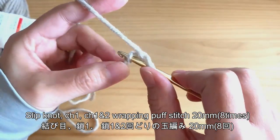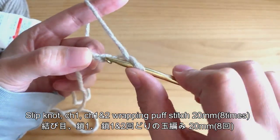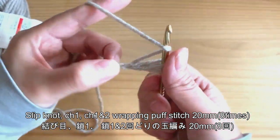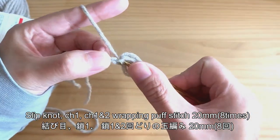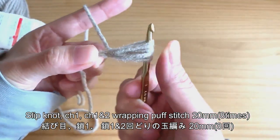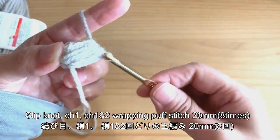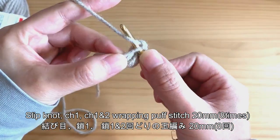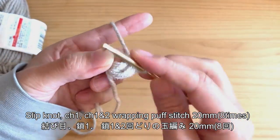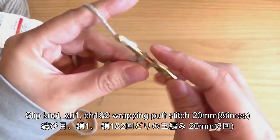Today I'm going to make a puff stitch, 2 times puff stitch. Yarn over and insert into the very first stitch, yarn over, draw up a loop, yarn over, insert, yarn over, draw up a loop. Please pick the upper loop of the chain and draw up a loop. Okay, and please hold the yarn with your thumb and middle finger. Pick the yarn on the middle finger, this one. Pick and wrap a loop and make a single crochet.